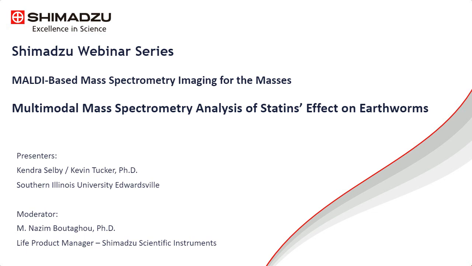Now that you are a little more familiar with the viewing platform, we are ready to start. Today is the second installment of our webinar series focused on MALDI-based imaging for the masses. In the second part, we will be discussing how the Tucker Lab evaluates the effect of environmentally relevant concentrations of pharmaceuticals on the terrestrial environment by using the earthworm Aporrectodea hortensis as a bioindicator of soil toxicity. They will present a combinatorial approach that includes LC-MS/MS quantitation of their target pharmaceutical along with MALDI-MSI of their model worm to look at the distribution of the specific target molecule. Please submit your questions to the widget, and we'll do our best to answer them at the end during the Q&A session.